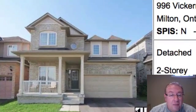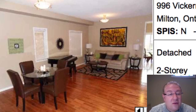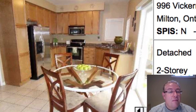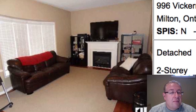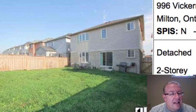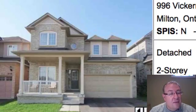Vickerman here is the Balsam model. I can't remember the size of this one. I know it's certainly more than 2,500 square feet. You've got a pretty open concept design. It's a Sundial home, so usually Sundial is known for bigger lots, but the kitchens aren't as good. The yards are actually really nice, but I find they don't always build the biggest open concept type of design in the kitchen, and I don't know if there's a lot of zip to it. I like the fact there's a glass shower in here, and then you've got a good amount of space here, like a 40 by 100. You could put a pool in that size of property.